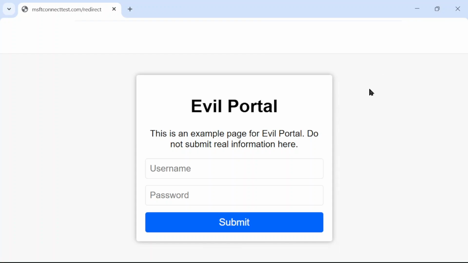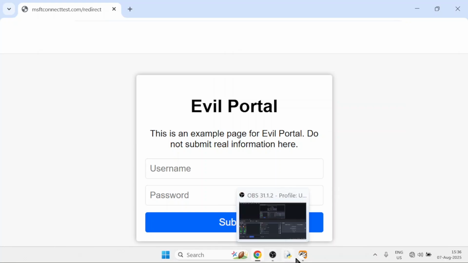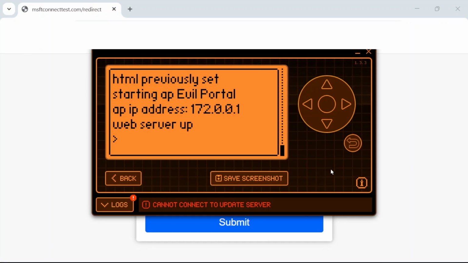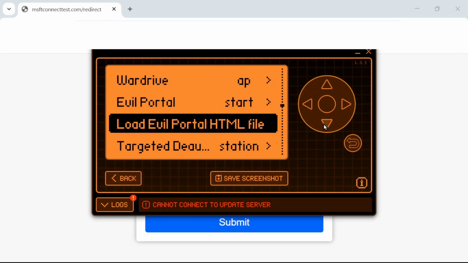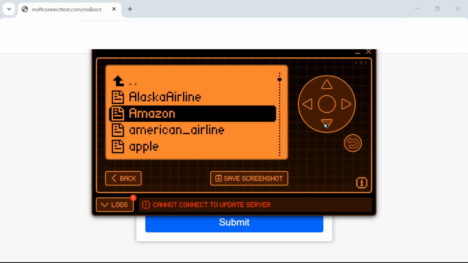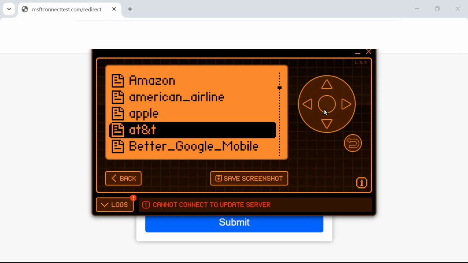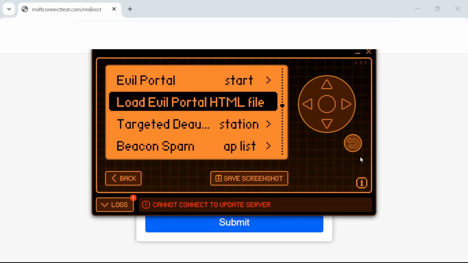And there, now I can go into the other web pages, into this thing here. I can load a file. So we're going to go loading a file. And now what we do is we're going to get out of here. I'm going to go load HTML file. We're just going to pick anything. We're going to pick an AT&T. We'll pick that. That's all set. Now we go back. And now we can go like this, back again.